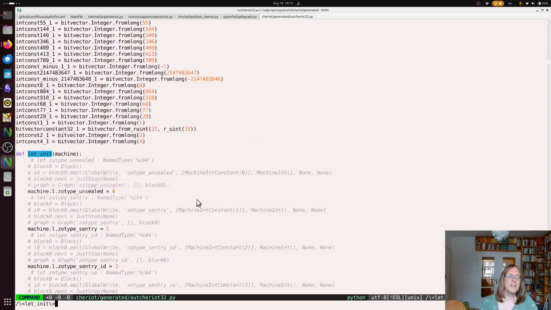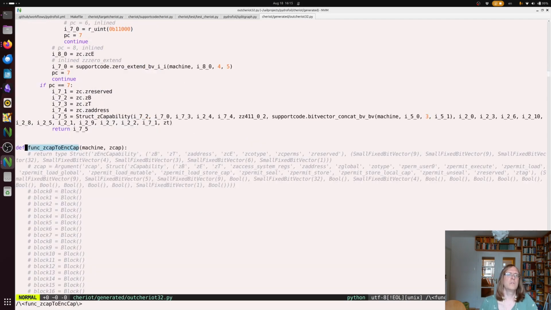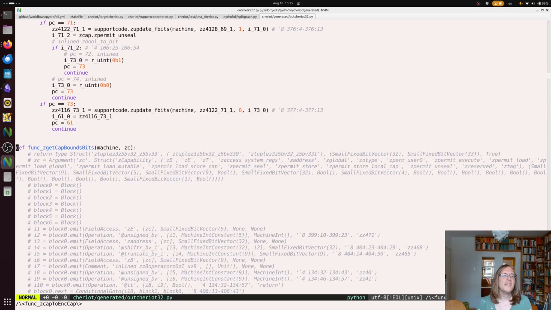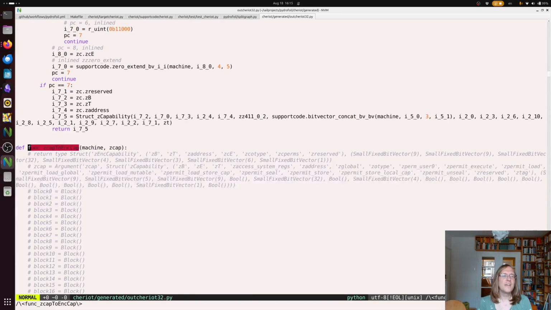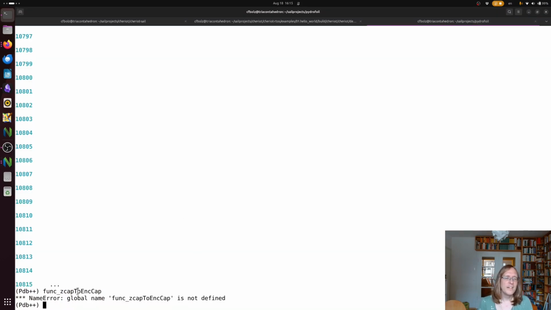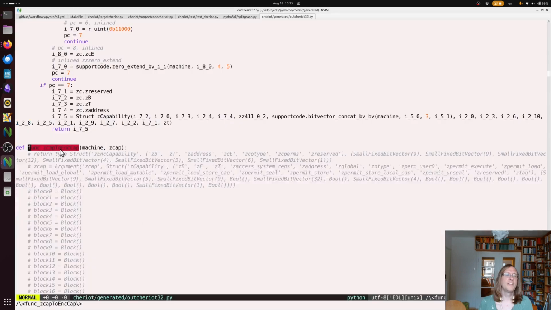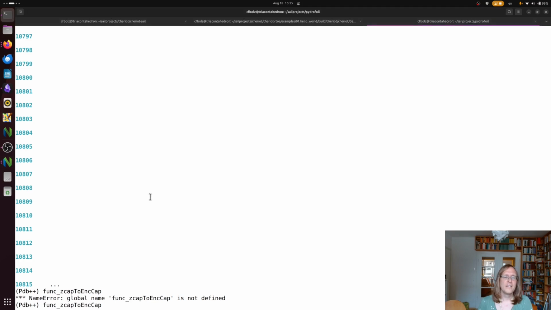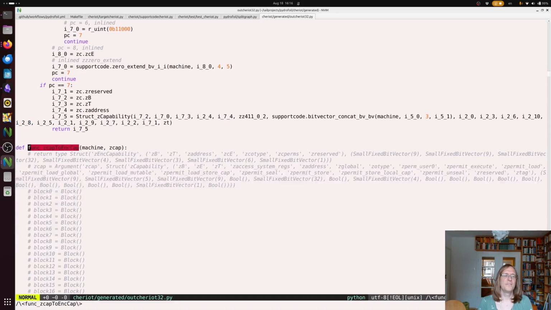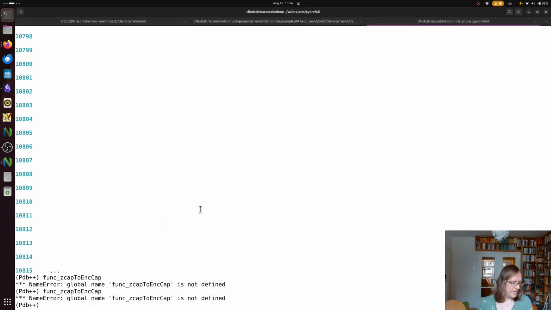Didn't I just find it? I'm confused. What? I can see the function right here. Why does it not exist? Is that the right term? Oh. What? I'm very confused right now.